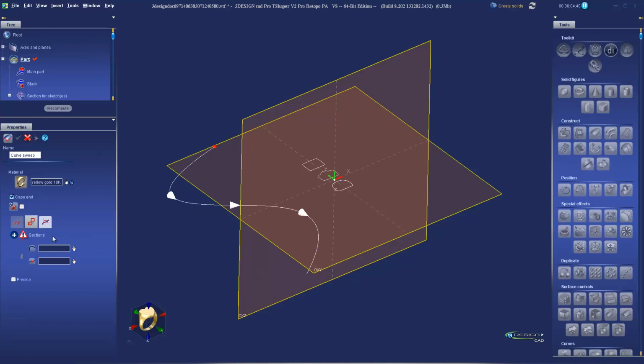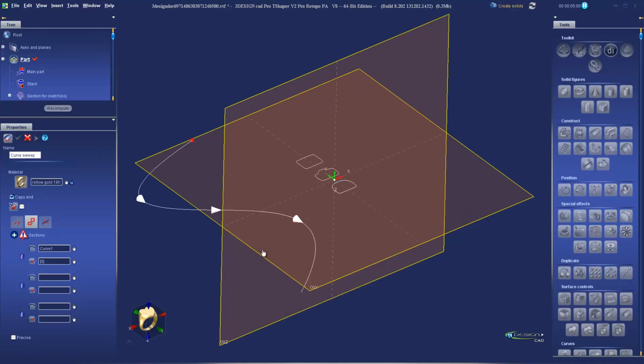Switch to the sections tab, and we're going to do 3 sections. So if we want, we can go ahead and click the plus a couple of times. We have 3 sets of boxes. In each set, the first box is for the section, the second box is for the control point or the location on the path. So if we click the hand for the first section, we'll use the square, it automatically places it at the 0 point or the start of the curve. If you want to move it to a different point, just highlight the second hand and choose a different point. So now it's on the point number 4.